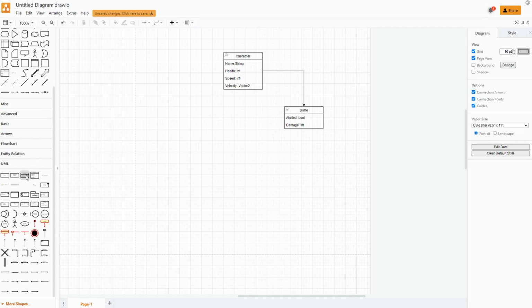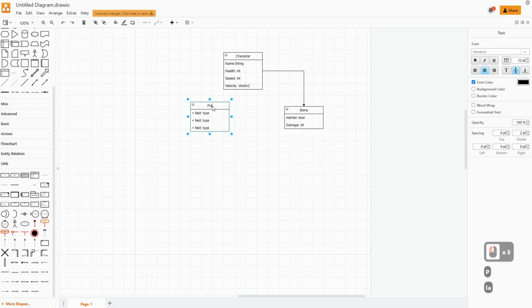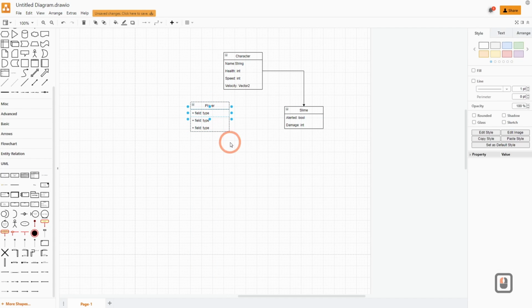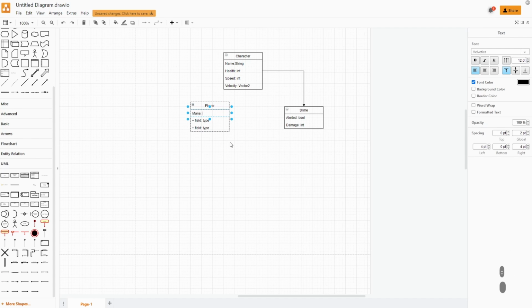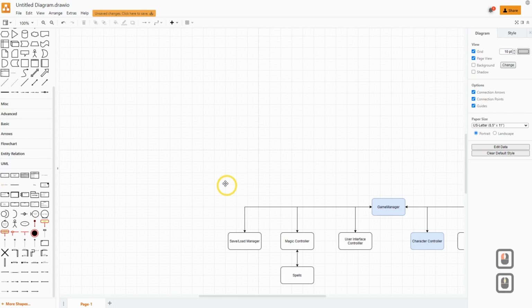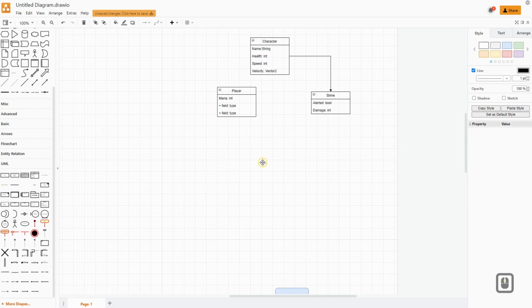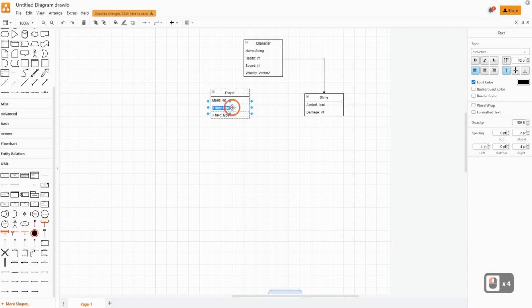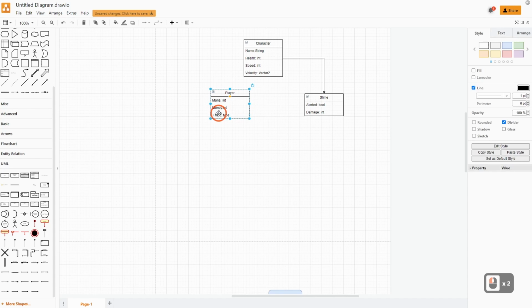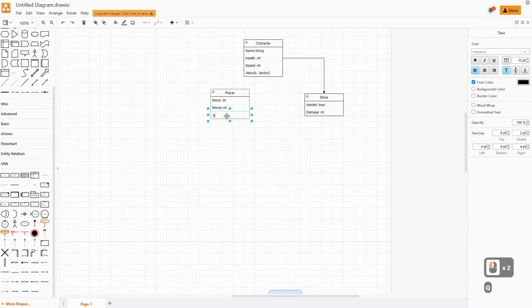But then also we can drag in another one and say player. What would the player have? Things like mana, perhaps. Since we decided that there's a magic system here, I imagine that they would have mana. What else could they have? Money, let's say. So, let me see, quest items maybe. And we'll make that a quest item type.